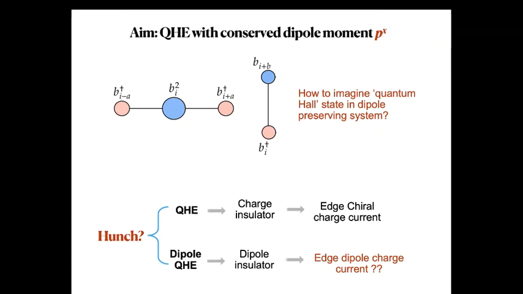Okay, good question. Here, what I'm talking about is a quantum Hall analogy. It is true that when we have a quantum Hall state, we need to put it in a strong magnetic field, so we have Landau levels and flat bands. That is why interaction finally plays a role. But to have a quantum Hall phenomenon, it is not necessary to have a net magnetic field. In principle, we can have something called a Chern insulator where there is no external magnetic field penetrating the lattice. As long as you break some time reversal symmetry, you can still have a bulk with insulating degrees of freedom and a chiral current at the boundary in the absence of a magnetic field. And this is what I'm considering.